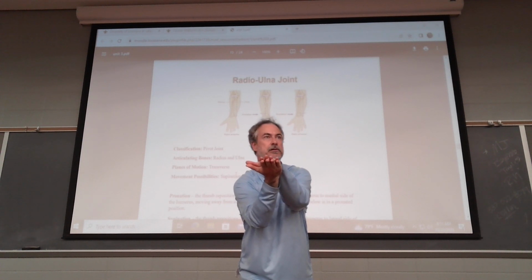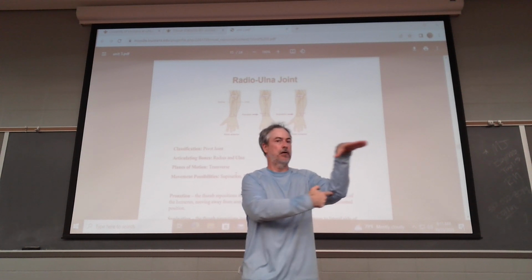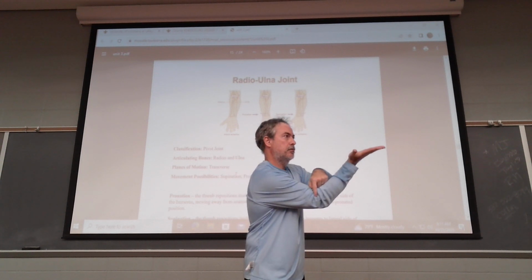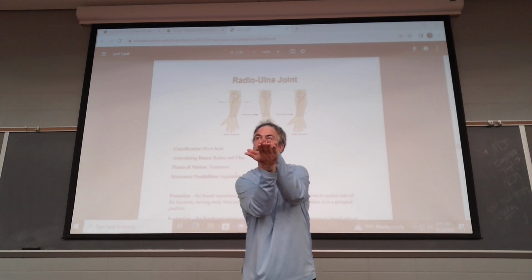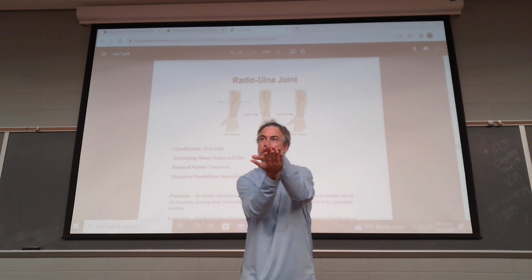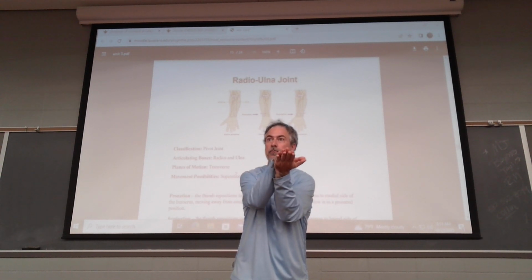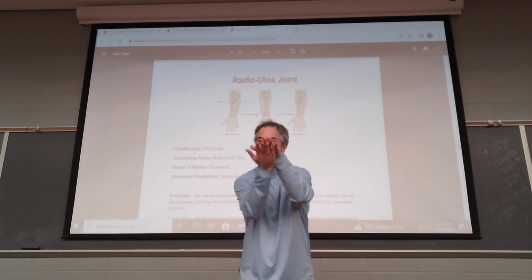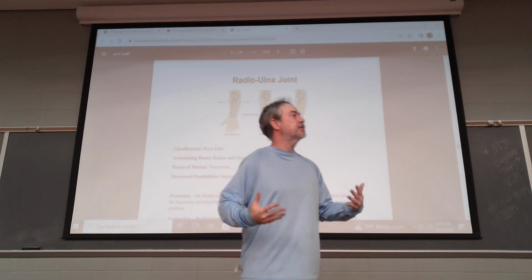Does that make sense? My left is medial, but my right is lateral. So my right is supine and my left is prone. They're not in the same position. In the finish, my left is supine and my right is prone. So the only way that can happen is to have left radial ulnar joint supination and right radial ulnar joint pronation. So this is what happened at the same time.